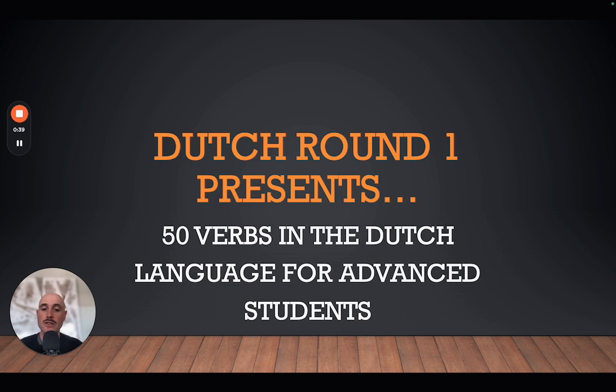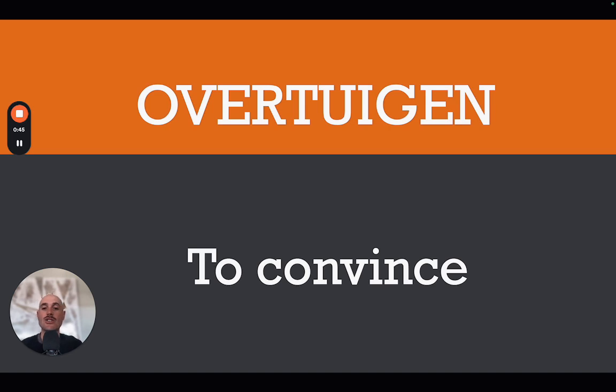But without much further ado, let's go straight to our 50 verbs in the Dutch language for advanced students. Alright, so the aim of this lesson is to improve your vocabulary, and the aim is also so that you can use these kind of verbs in your daily conversations so you can sound more and more like a native.